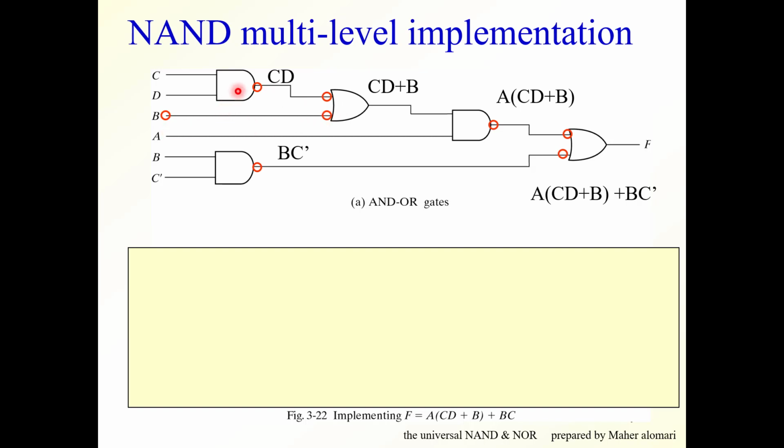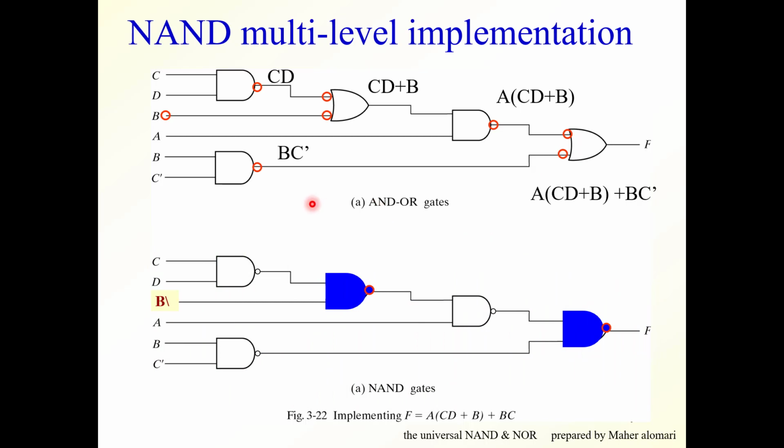So notice that this is an AND gate altogether with the inverter. This is an AND gate. This here is an AND gate. This here is an AND gate. And the last one here is an AND gate. And this circuit is equivalent to this circuit. You see here we have B into an inverter. I took the inverter out and I left it with B bar. And this is the equivalent circuit. This is a multi-level NAND implementation of the function.